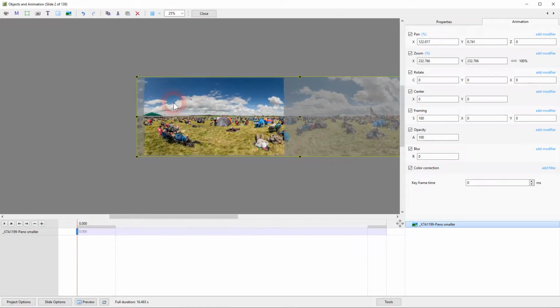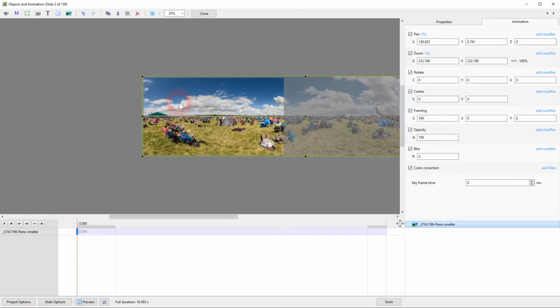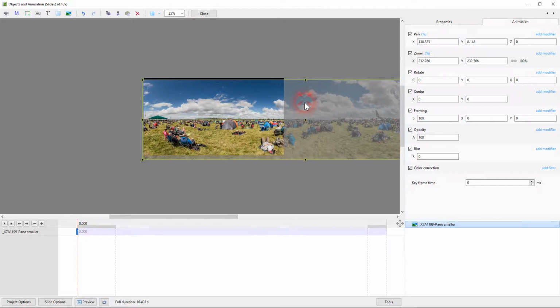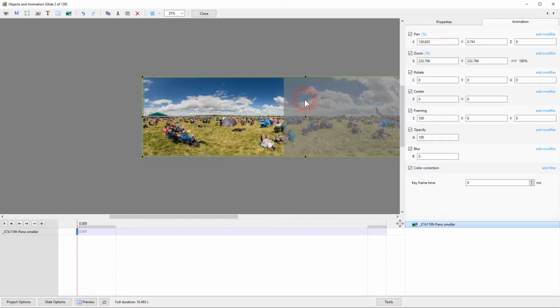And I'm going to drag this over here. So at the moment this keyframe here is highlighted. So at the beginning, when this particular slide opens, it will show this image in this position at this magnification here.